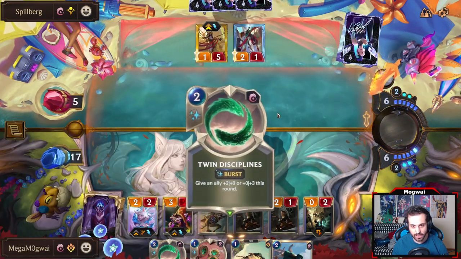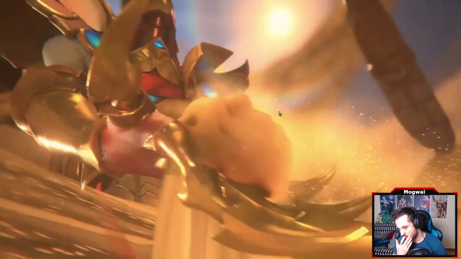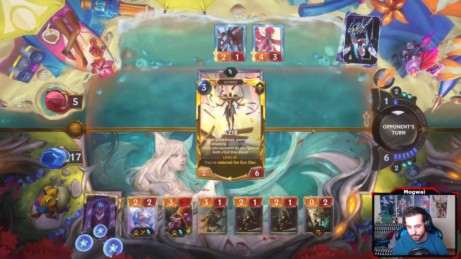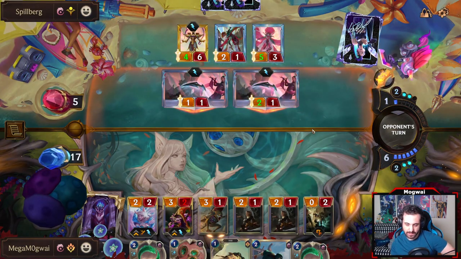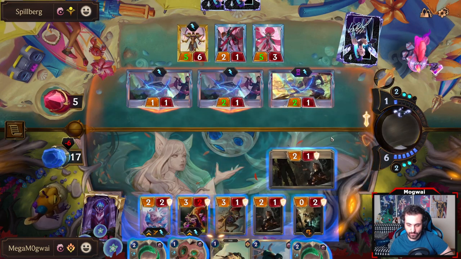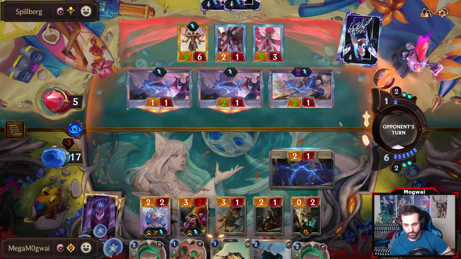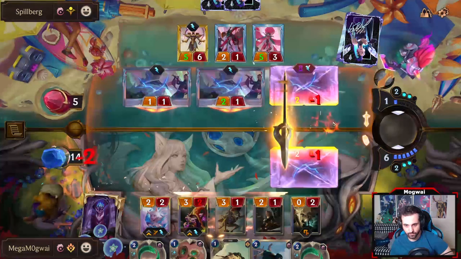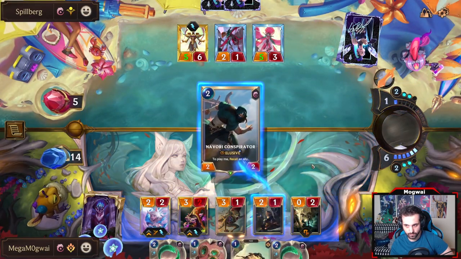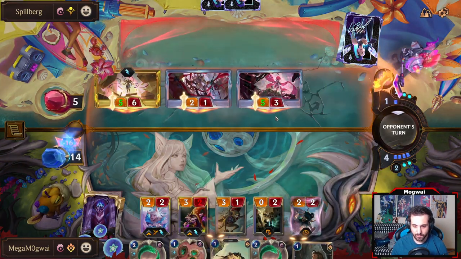And dealing with Irelia. Looking for a daring escape. I can bounce back the Yurkin.